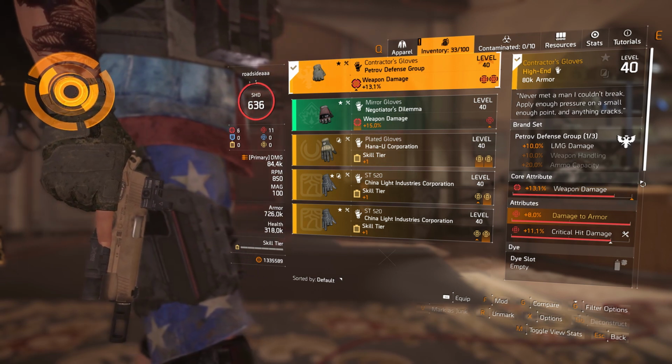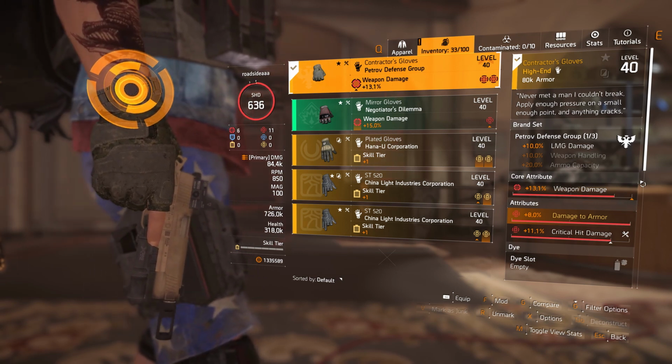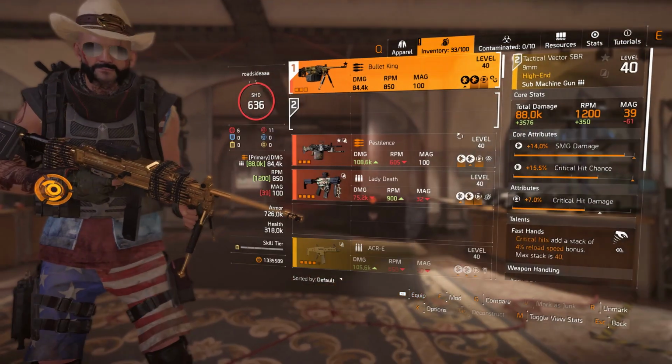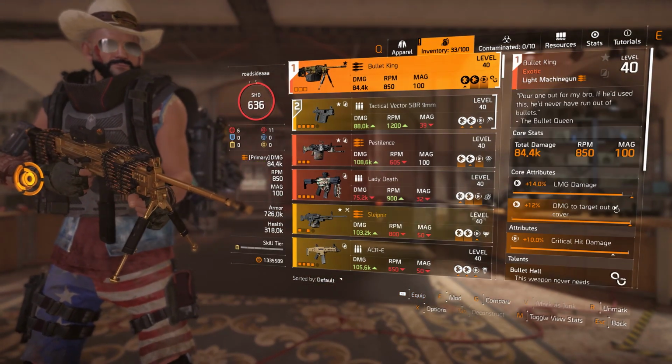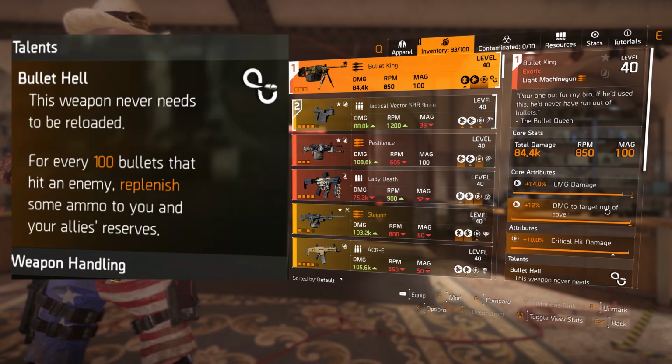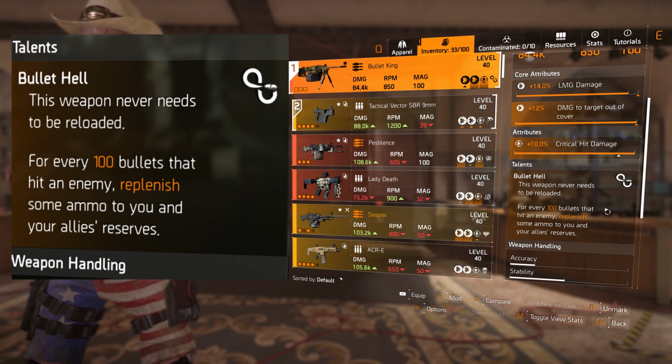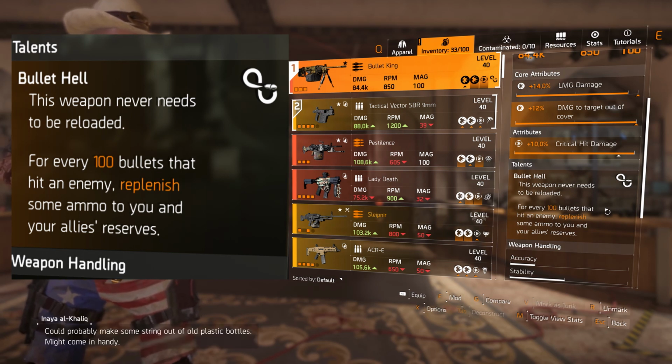Now, the reason these gloves are one of my main choices is because I love the Bullet King. This gold-plated gangster LMG has a feature called Bullet Hell. And this allows you to maintain 100% uptime in a fight due to never having to reload. It also provides some ammo resupply for you and your allies every 100 shots that you hit with.